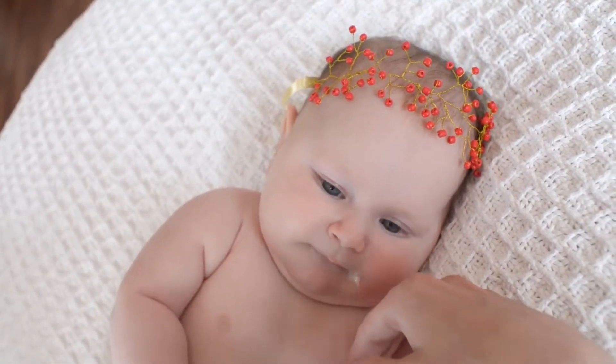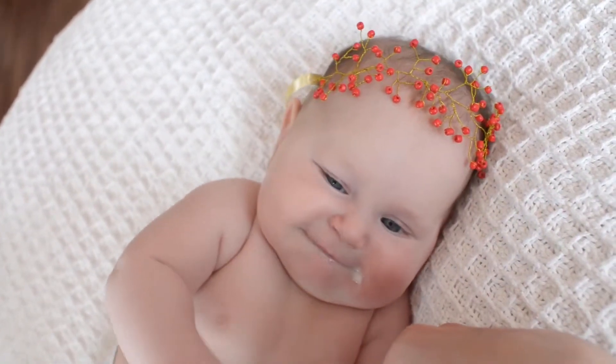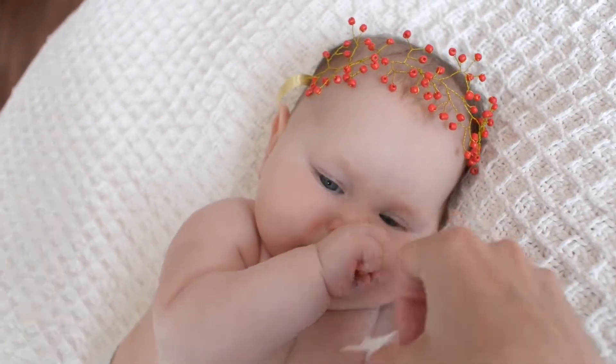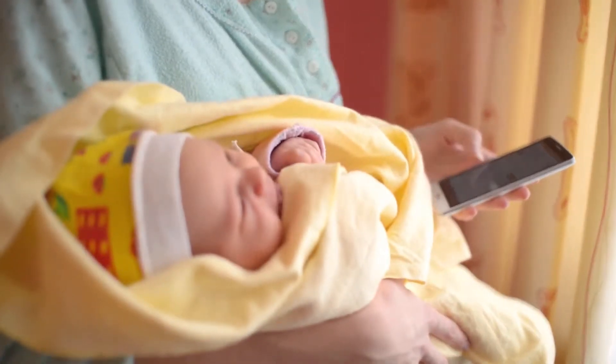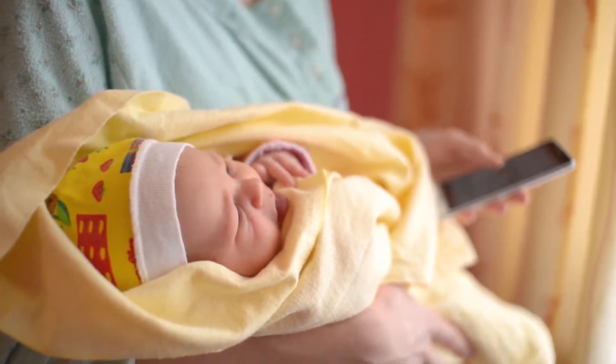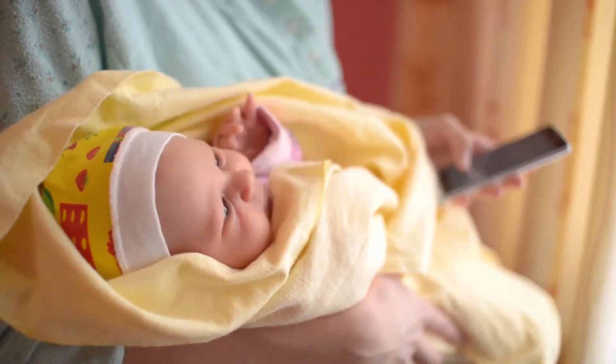This brush features a suction cup base that will allow it to stand upright on any surface. The manufacturer's diaper rash brush is especially useful if you don't like the smell of cream on your hands or getting it stuck under your nails. It will also reduce accidentally scratching your baby.